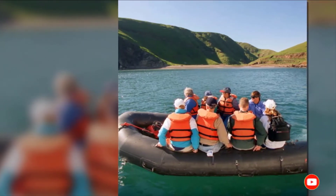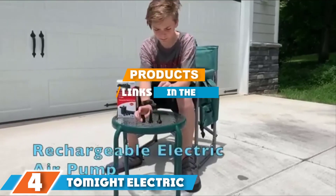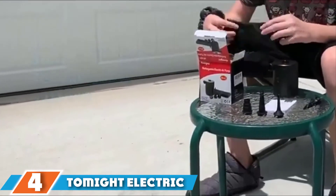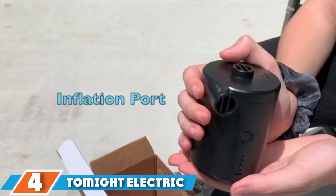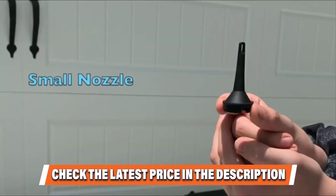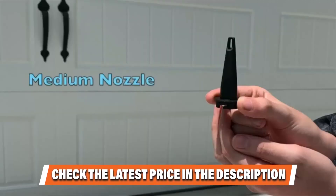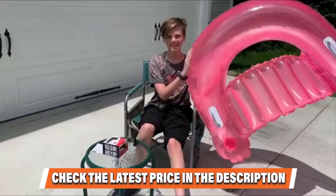The number four position is dominated by the Tomite Electric Air Pump. One of the most impressive features of this unit is that you can charge it in several distinct methods. Since it comes with a USB port, this enables users to instantly charge it in any vehicle, at home, or on a mobile power supply. You only need to press and hold the start button for the device to begin inflating. You can fully charge this air pump within five hours. It contains a high-capacity battery that can offer superior performance and a longer battery lifetime — if fully charged, the pump can work for half an hour.